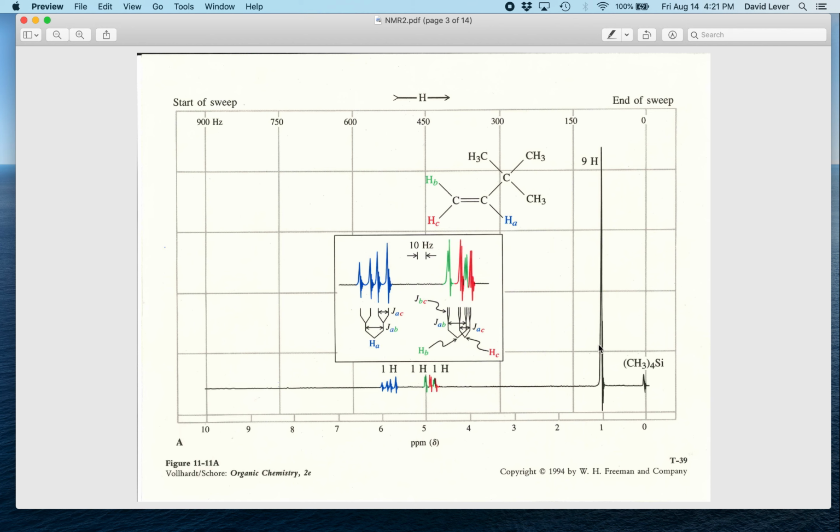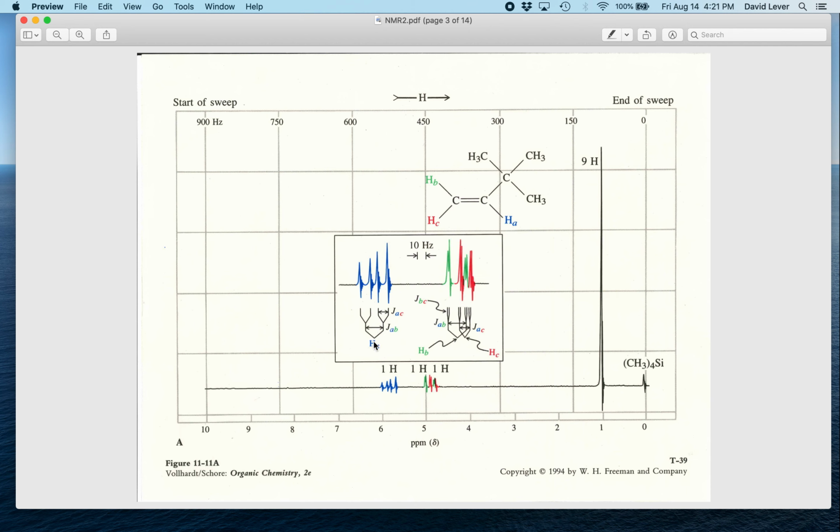So we've got a 9 hydrogen singlet, right? That's typical for a tertiary butyl group. And then downfield we've got 3 different resonances, because these 3 hydrogens are all magnetically different. HA is split by a fairly small, relatively speaking, coupling constant between hydrogen A and hydrogen C here. That would be expected to be in the 6 to 10 Hertz range, and then a larger coupling constant between HA and HB here, which we'd expect to be somewhere in the 12 to 16 Hertz.